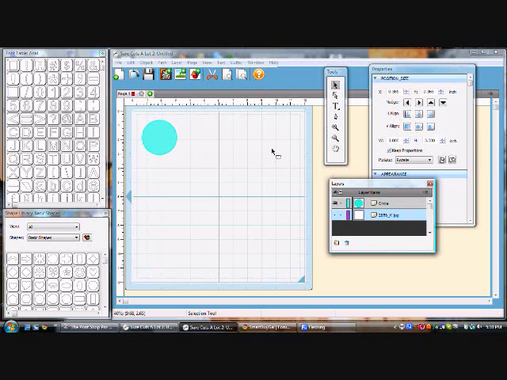In step number 11, you're going to take that paper with your graphic printed on it, and you're going to put it on your Cricut mat. You're going to align it in the upper left-hand corner. You want to be careful and get it as close to those edges. The more accurate you are here, the better it's going to do.